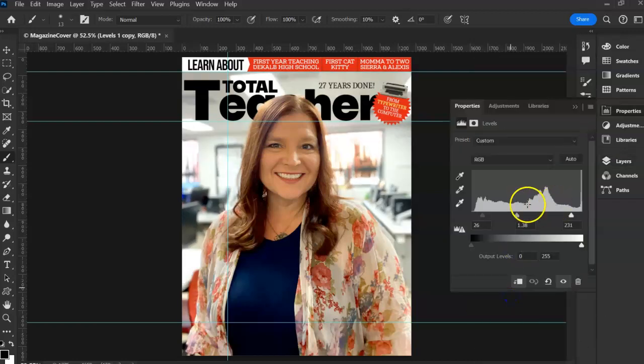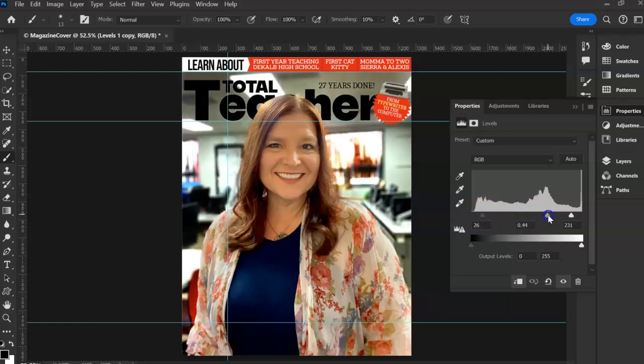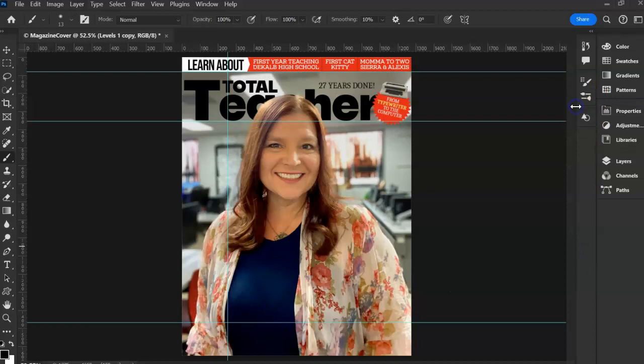But I could double click this one and adjust this one back down. So I could say, you know what, that needs to be darker. Let's go ahead and darken that out a bit. And lower those whites. This also lowers whites if you pull in. So if I want it to be a little darker in the background, I could even do that. Okay, I think that's pretty decent. I'm not unhappy with that.